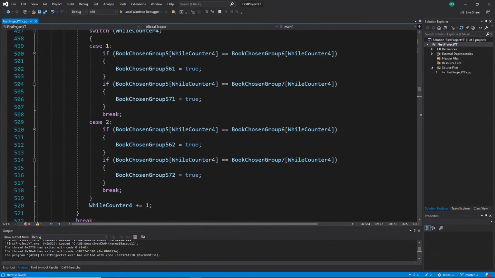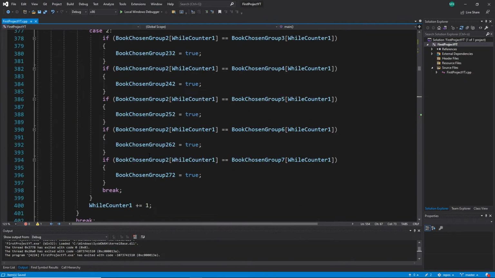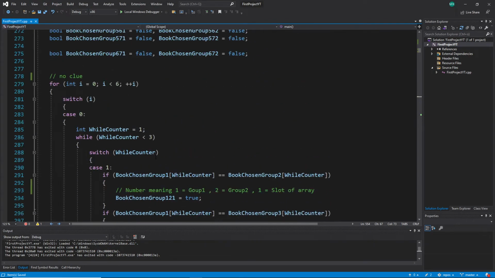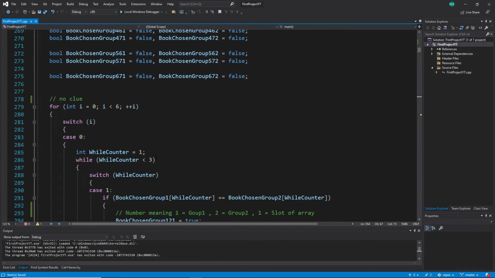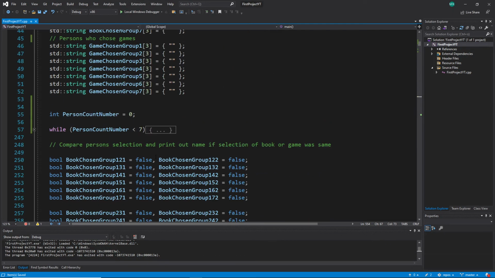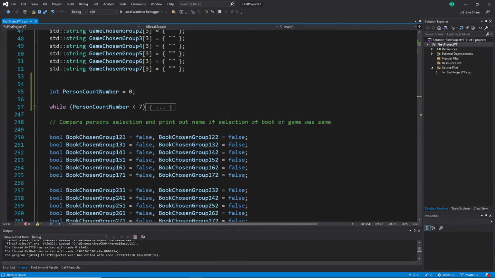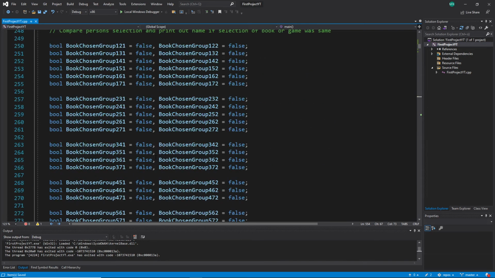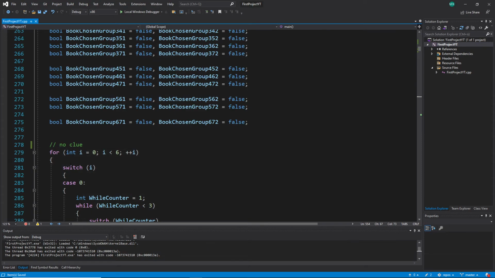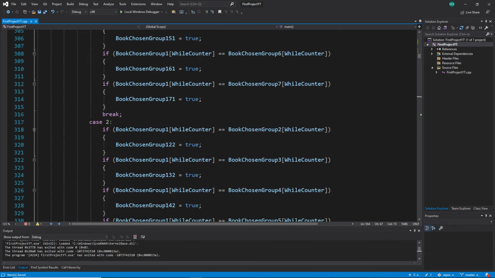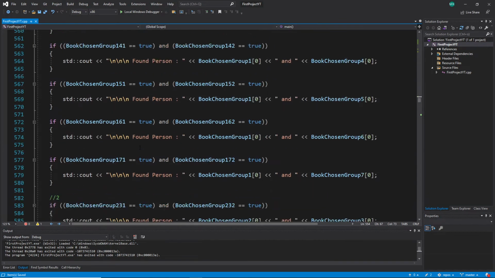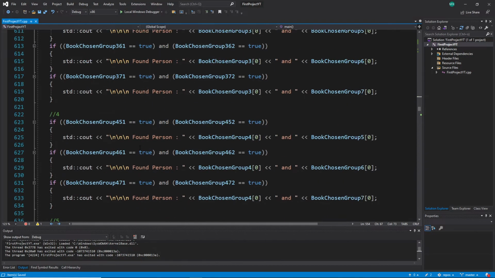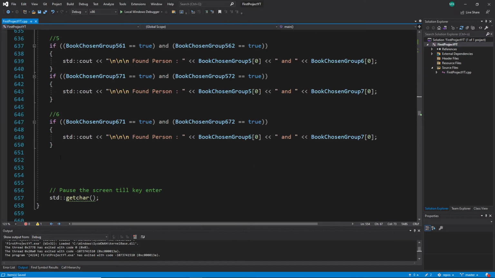This kind of comparison is one part, because this one is only for books. I made it only for books here, and now I can do a similar thing for games. In other words, all these lines of code again for games.